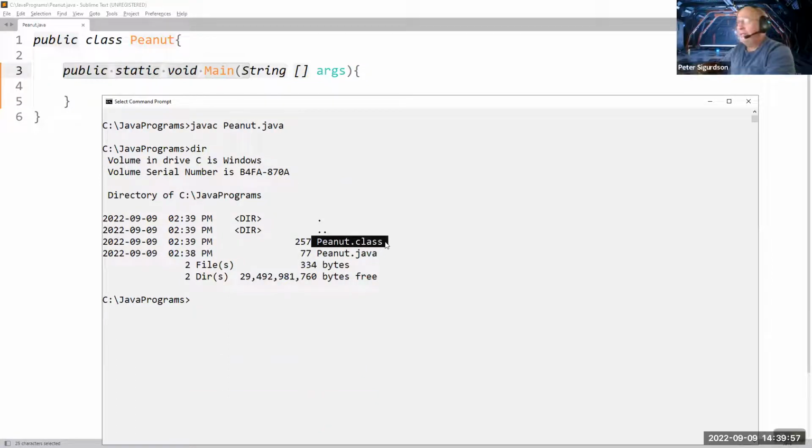Now, remember when we did that before, what happened? Well, we got an error message, a complaining message. Do you remember what it said? It said it did not find a main method, which it required to have. So therefore, we put the main method in. So let's try running it again now. Once again, we're going to say java, not javac, because javac is compile, source code to bytecode file. Here, we're going to run the Java runtime engine on our class file of peanut. So press enter.